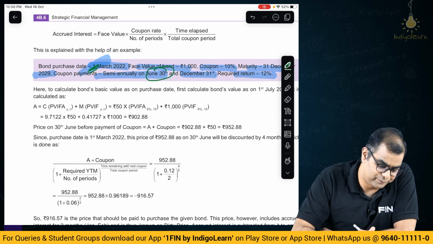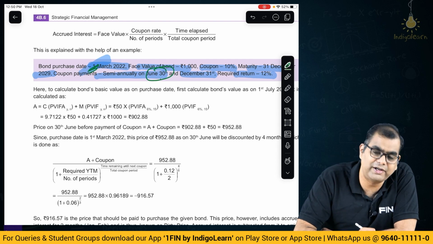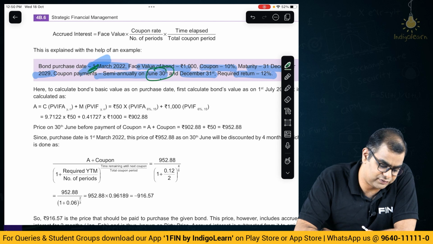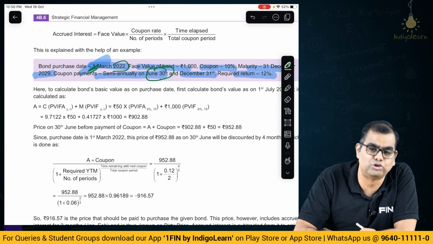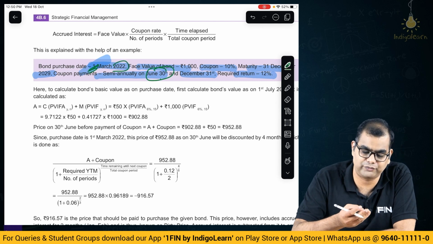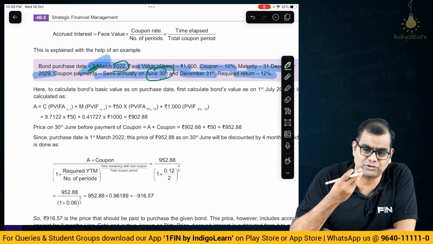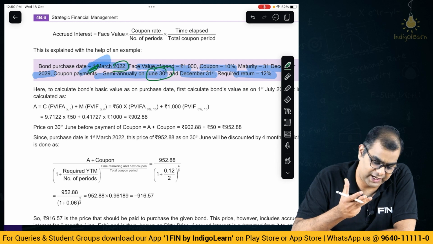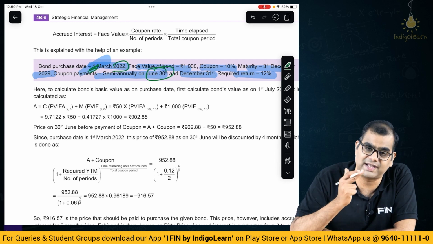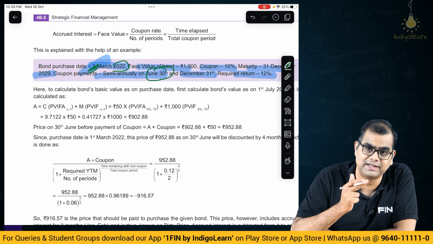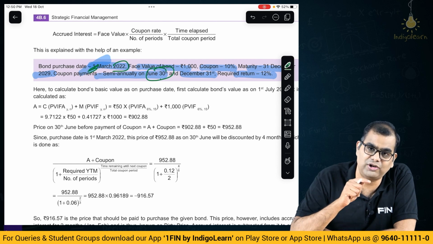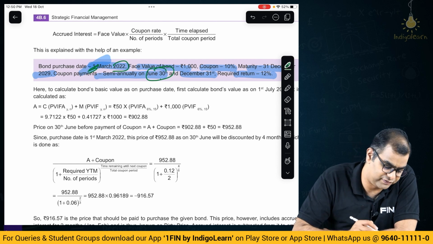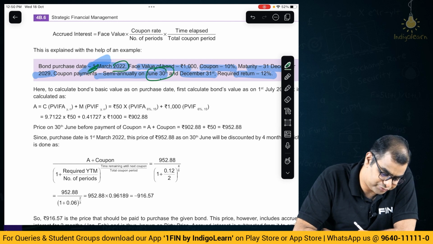So how will you find out the price of the bond? See, you have from 22 June. Payment for December is over. So in December you have one payment of 22, then you have 23, 24, 25, 26, 27, 28 and 29. So you have 7 years of full payments, which is basically 14 payments, and you have one payment in the current year. So you have 15 payments.